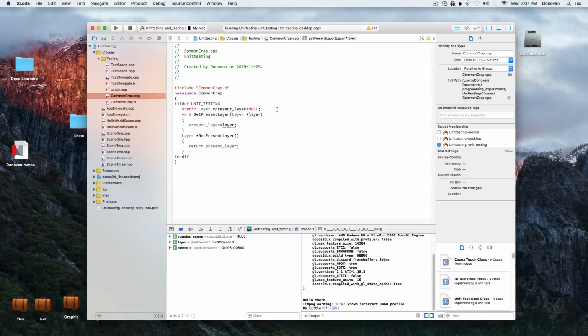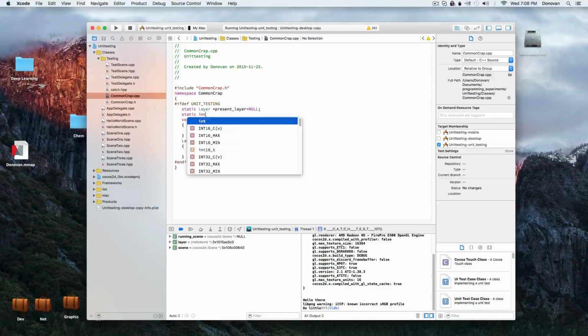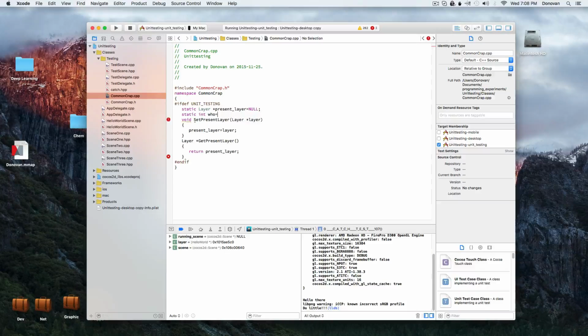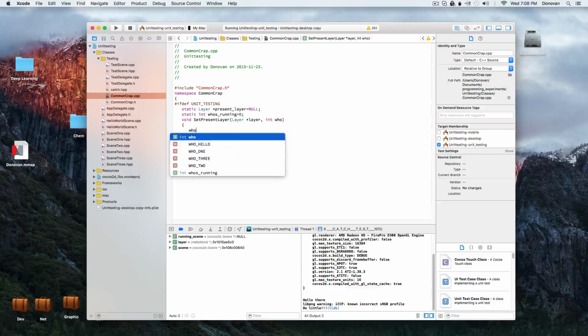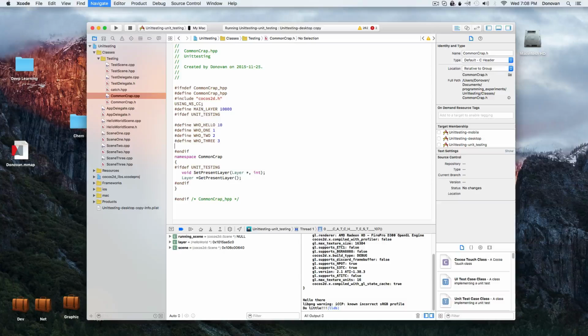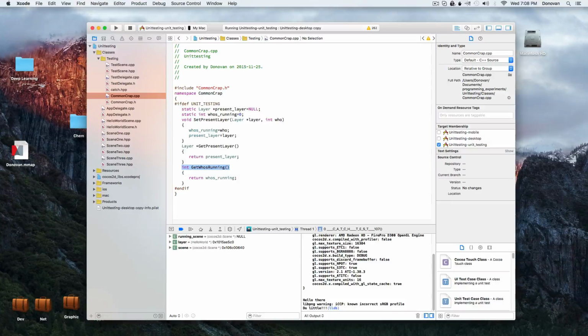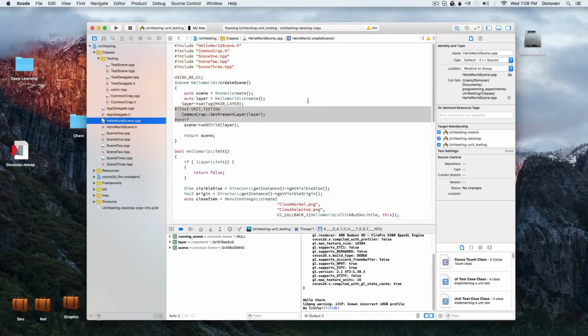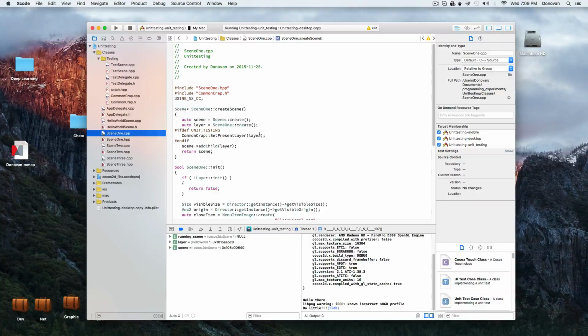So we then go in here and we set another singleton for the integer. And we'll change this to who's running. And then we set it here. Now, we could try returning a tuple from getPresentLayer, but I'm just going to create 2 getters for the single setter. It's just simpler. And now we need down here to set that class name in each one of these setters for setting the present layer.